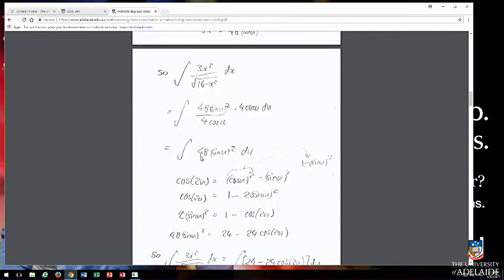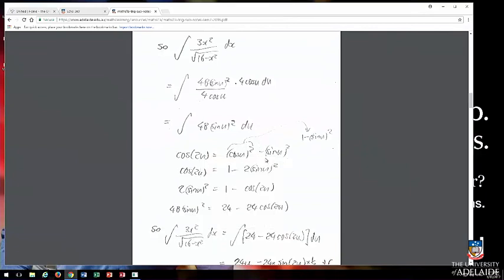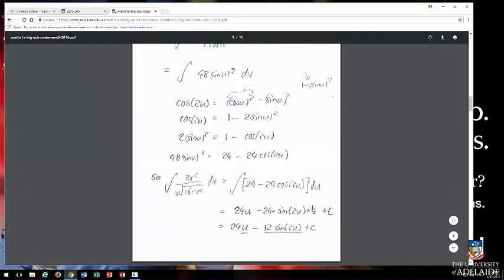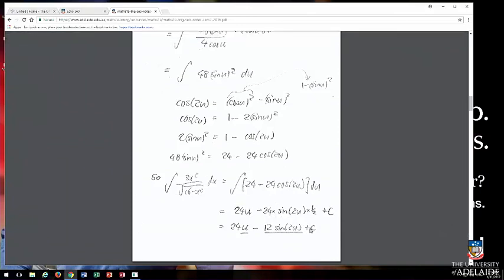And so what I've done is, because I can only remember a small number of trig identities, I know that there's a sine squared in the trig identity that goes with cos 2u, and I use that to figure out that 2 sine u all squared is 1 minus cos 2u, and so 48 sine u squared must be 24 minus 24 cos 2u, and I replace that, which allowed me to integrate it. Okay, so usually that integral that you do involves a trig identity.